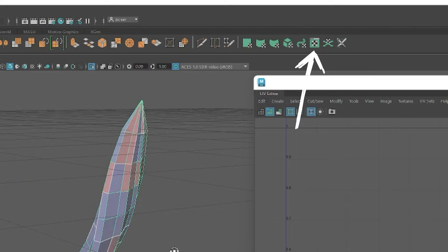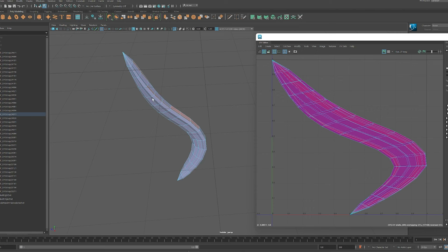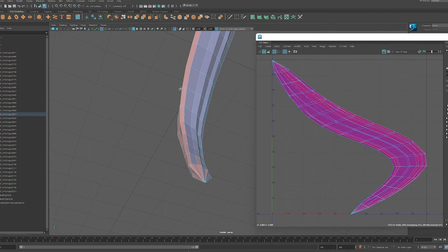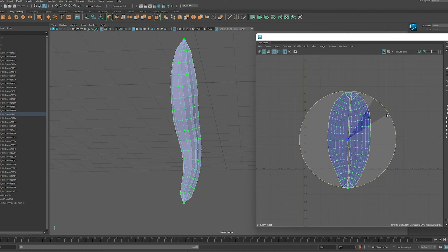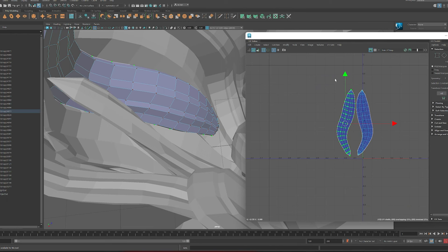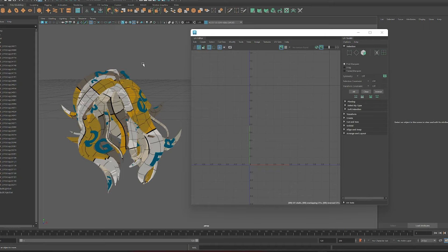I bring up the UV menu in the poly modeling toolbar. Basically what we're doing is a super basic planar UV map so we know there are no seams. I go into edge mode, select the edges I want as seams, then do Shift+Cut in the marking menu within the UV panel to get seams. Then I unfold both pieces, do a cleanup or optimize on the UVs. It's basically: planar map, select edges, cut, unfold, stack. Then apply a basic checkerboard to scale them all to roughly the same texel density.